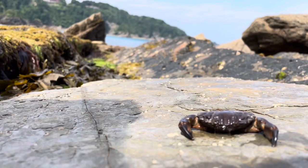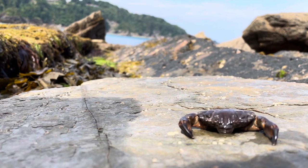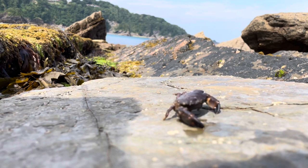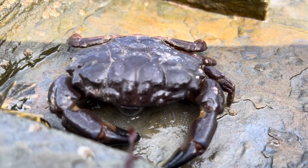They're also an indicator for climate change. As temperatures have risen, the furrowed crab population has moved northwards. I found this one in Devon, but they've now been spotted all across Wales. The furrowed crab is traditionally found in Cornwall and Devon but has been moving north as well as east — it's even been spotted in Dorset now. It's really important that we keep tabs on this crab, as their movement shows how our marine populations are doing and where they're going in the face of climate change.